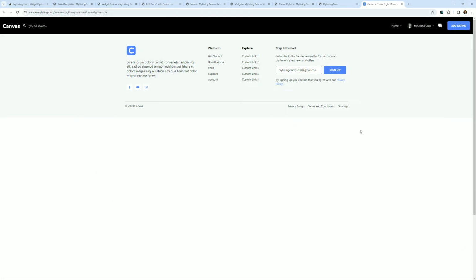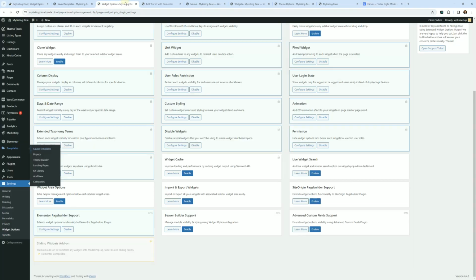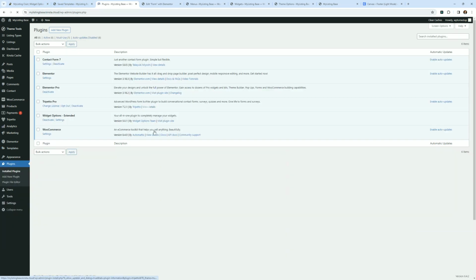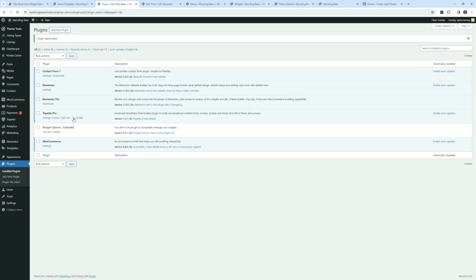But again, that's with the widget options plugin. Again, a partner, and then you can get a deal from the club website, but you have to have this widget option. You can see how powerful this thing is. Pretty sweet stuff. But again, we tried to do this with the native MyListing stuff and native WordPress. I'm just going to keep saying that. So I'm going to deactivate this again.